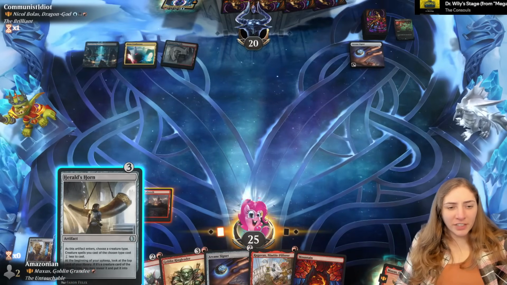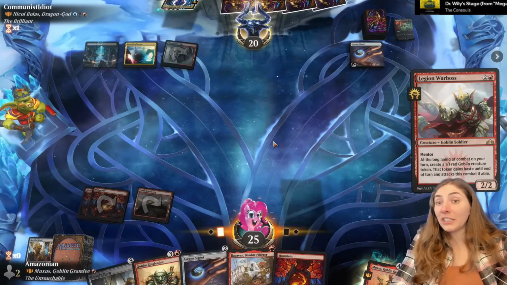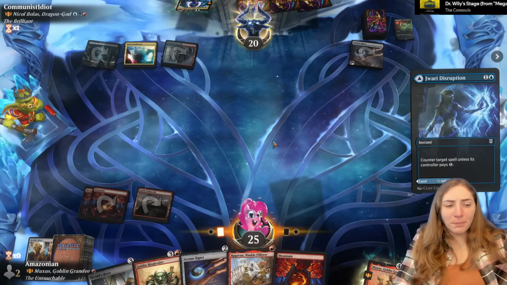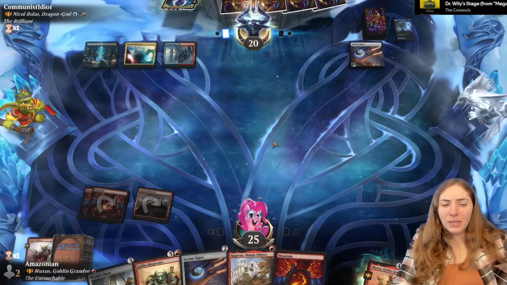I got choices here. I kind of like waiting for the discount, but I want to start building up an army, so I will go for Legion War Boss with the full expectation that it might get countered. It's getting disrupted. So with the Horn, it also would have been disrupted. The only thing that wouldn't have been is Signet.